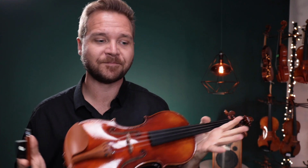Really great sounding violins. The 905 here is the one that I would go with. It's just got everything you could hope for. It's very resonant, deep, and clear sound. I think that's the one to go with.